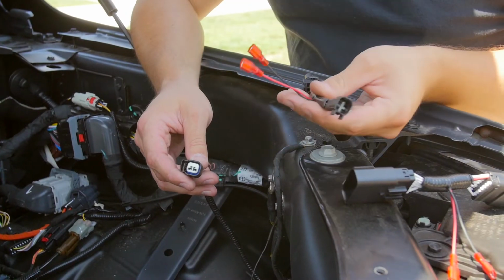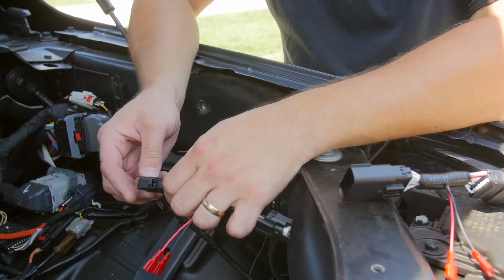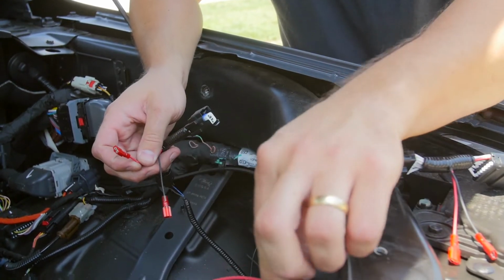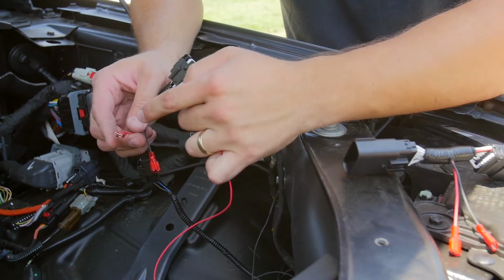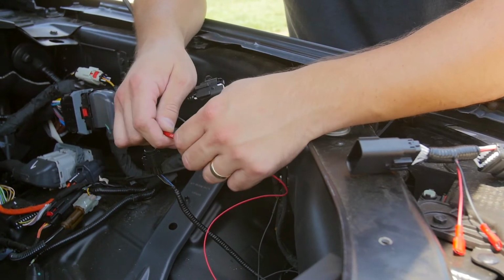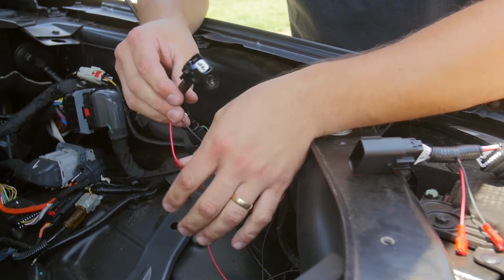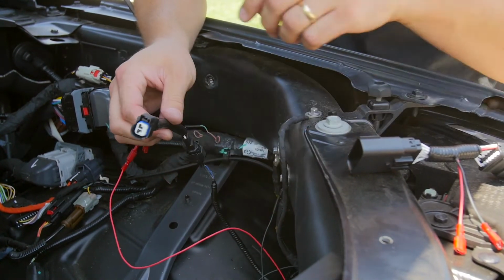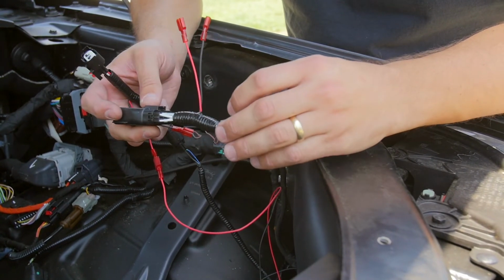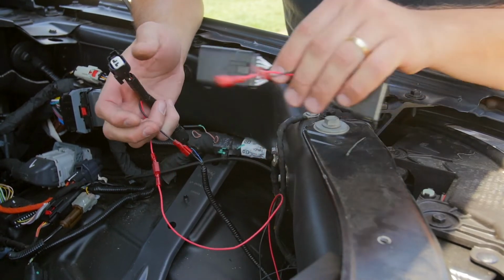If you've decided to use our plug and play adapter, you're just going to take the adapter and plug it into the mating end. You'll hear it click into place. And then you'll take the red wire from the light bar and plug it into the red wire on the parking light adapter. By the way, we sell these separately, so even if you decide not to purchase our light bar, you can still buy this plug and play parking light adapter. It's especially useful for the LED headlights because you can see how complex the LED headlights are wired. They have quite a few wires and you definitely don't want to tap into the wrong wire.